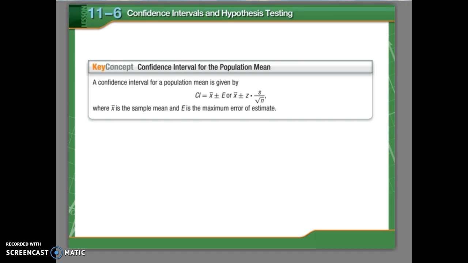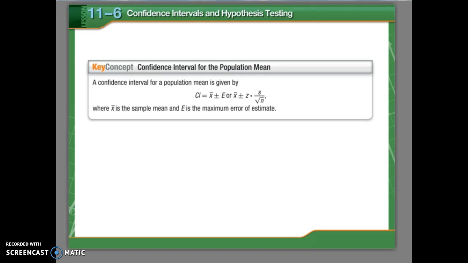Next, we have the key concept on what a confidence interval for a population mean is. Confidence intervals are just a way of expressing how confident you are that the true population mean is within a certain range, and you're estimating the population mean by knowing a sample mean that's given in the problem. So you're basically taking your sample and extrapolating it, pushing it out to look at, can we generalize something from a sample to the entire population?